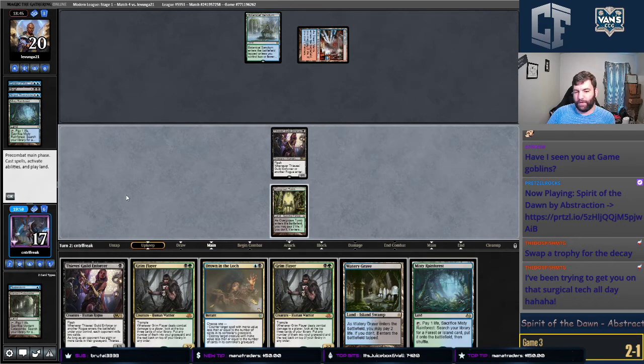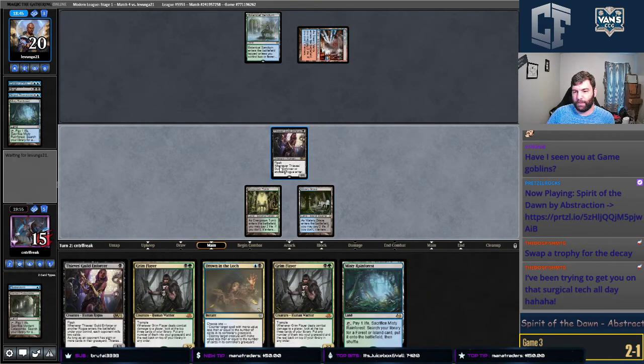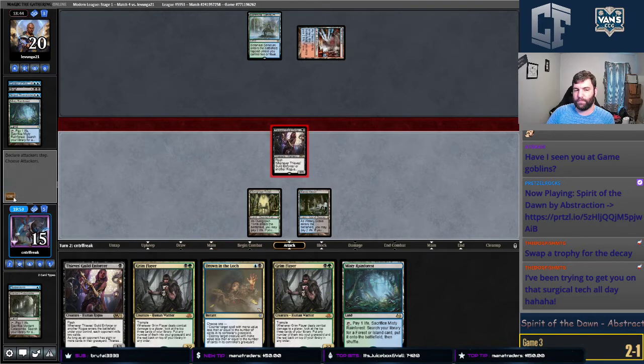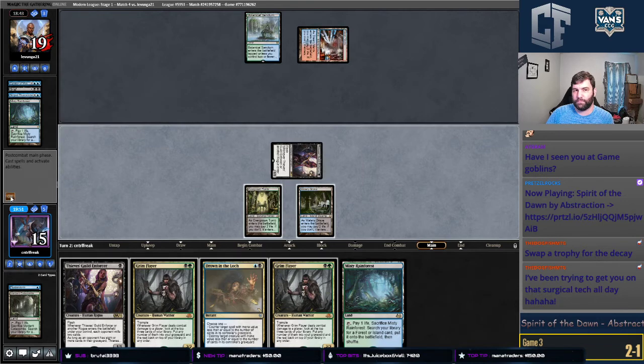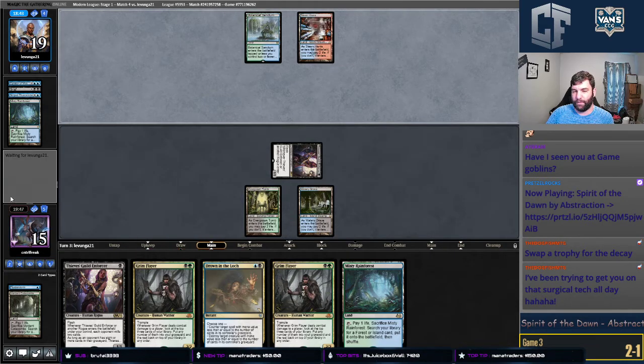Spell bomb off the top. Now, if opponent plays third land, I can't flash in the Thieves Guild. Gotta hold up Drown.